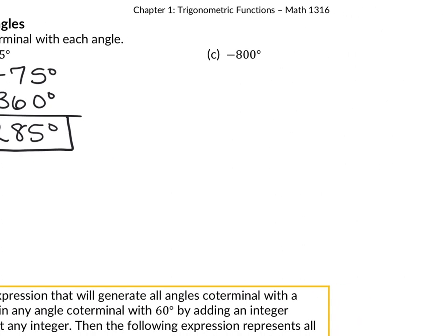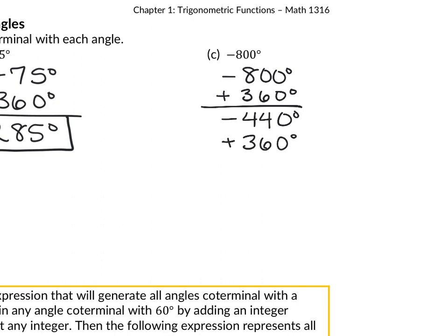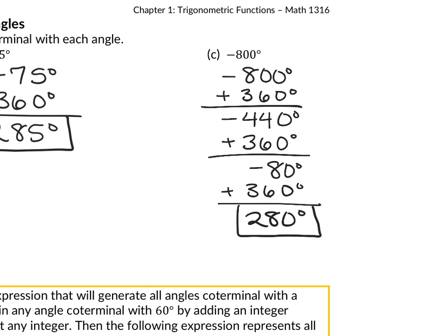Okay, again, we've got negative 800 degrees and we want the least positive coterminal angle. So just like this one before, we're going to add multiples of 360. If you can already tell how many to add, you can do it in one fell swoop. Otherwise, you add 360, add 360, add 360 till you get the smallest positive number. So this first time you'd get negative 440 degrees. Forgot my degree symbol. How dare I? Plus 360 again. We would get negative 80 degrees. Ooh, so close. Plus 360. You would get 280 degrees. That is the least possible positive coterminal angle.